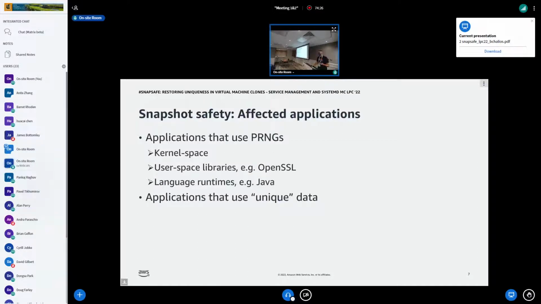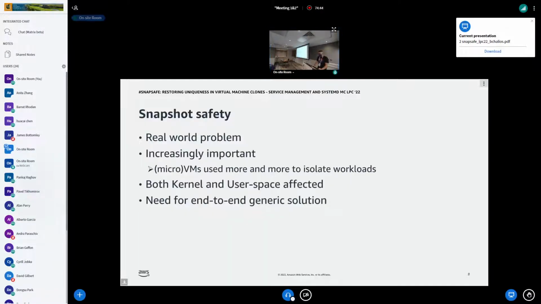And any other example like that, like you have an application that tries to write something in a database using an index that it considers to be unique, and suddenly that is not unique. So you have many applications trying to write in that database using the same index, and this can cause a lot of problems, obviously. So this is a real-world problem.